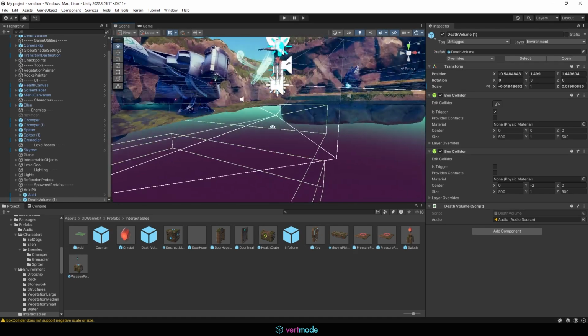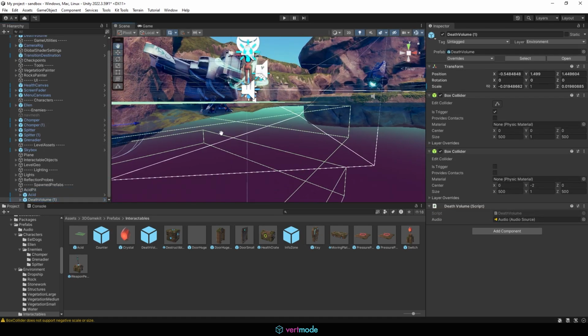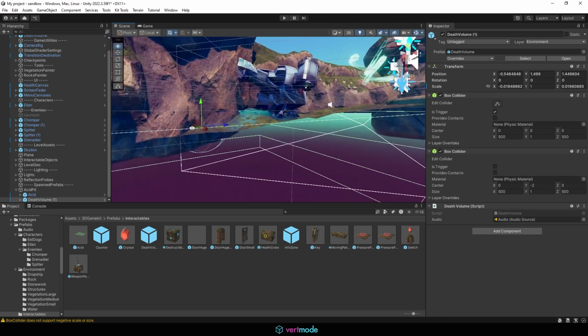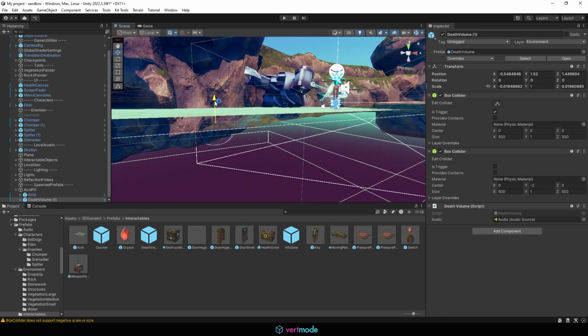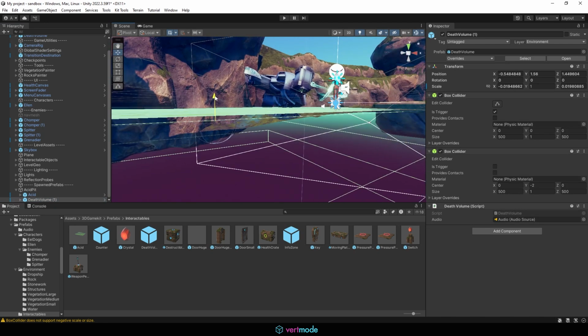You know, if a player is running near this and doesn't realize they're close to the acid, then it could help to maybe give them a little bit more leeway where they have to get in there deep. I'll bring mine up a little bit, though, and have that set up there.